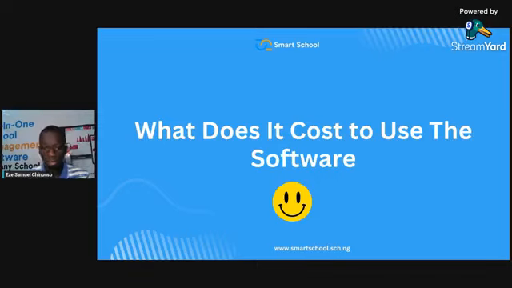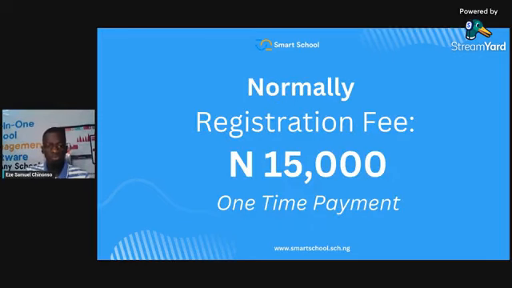Then many of you have been asking me what it costs to use the Smart School software. I'm going to repeat this on different occasions, but let me just start here at the beginning. What does it cost to use Smart School software? Smart School software is very, very cheap compared to any other school management software, and it offers you comprehensive features that other software doesn't offer you.